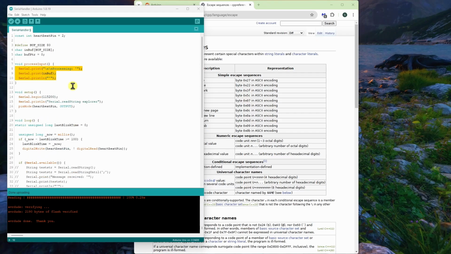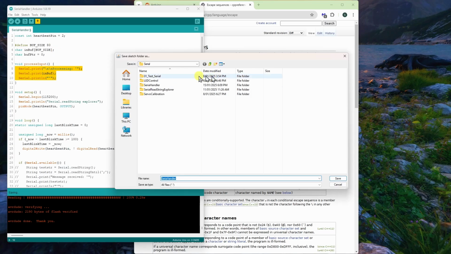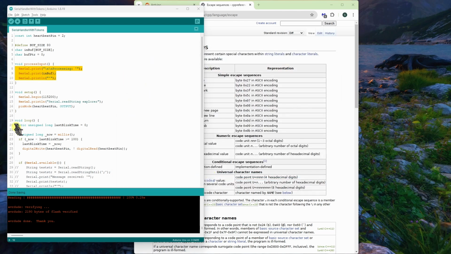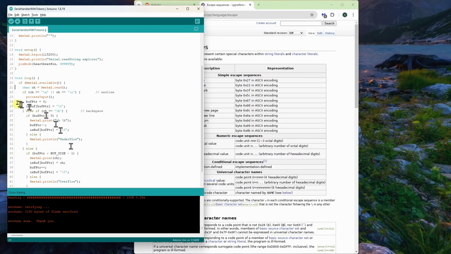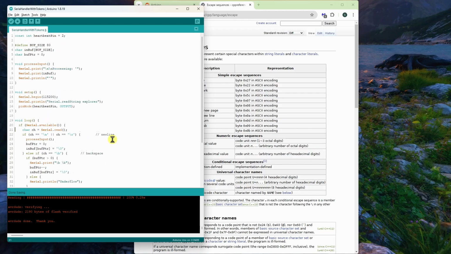So I'll continue on with this program where we're collecting things nicely into a buffer and process it, and so we'll focus on this function here. I'll just save that as something else so I can go back if need be. As I was saying, we'll dispense with this because that's just going to get in the way. We don't need that anymore. And also maybe get rid of that. That's just taking up space, not doing anything anymore. And now we've just got our character accumulation handling.